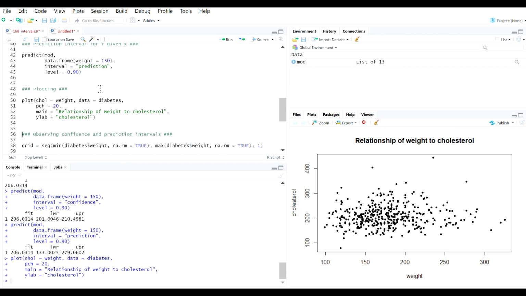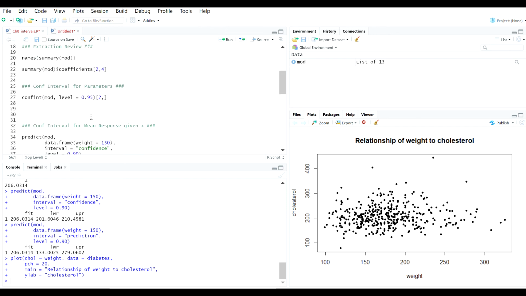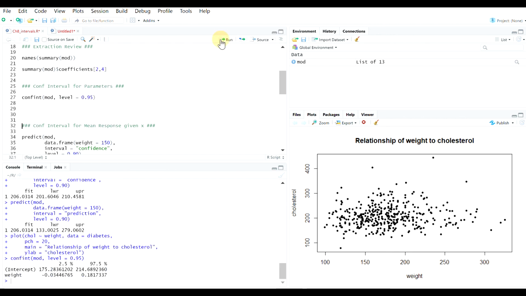And so I think we did a confidence interval for the slope earlier, right? Let me go back up here. So confidence interval for slope, we're going to notice that it probably overlaps 0 if I do a 95% interval. So again, just suggesting if there is a relationship, it's probably pretty mild.